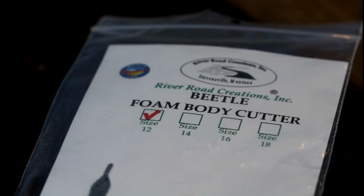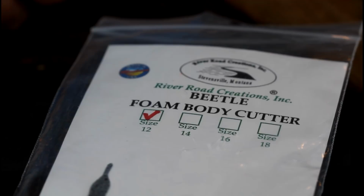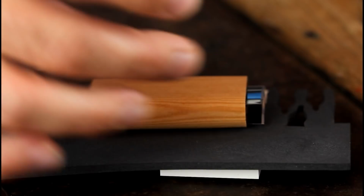So would it be useful to have one of each? Sure, probably, but what I tend to do is I look at this as if I only had a size 14, I couldn't make the body any larger. But if I have a size 12, I can kind of find a way to reduce the size a little bit. So that's what we're going to do today. In fact, I'm going to be making a size 12 body, but I'm going to put it on a size 14 hook. Will it still be a little wide? Sure, but in my mind, I think for those beetles, I really want them wide because I want them slapping down against the water.